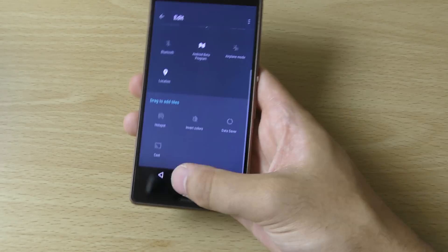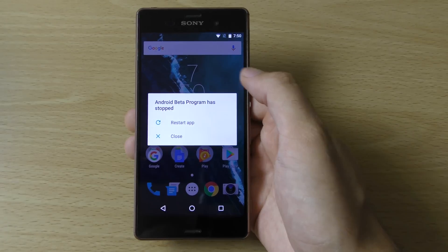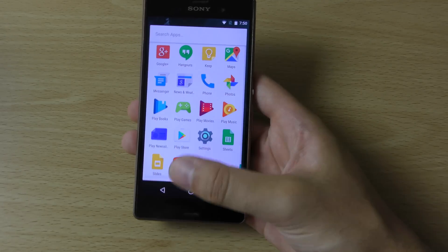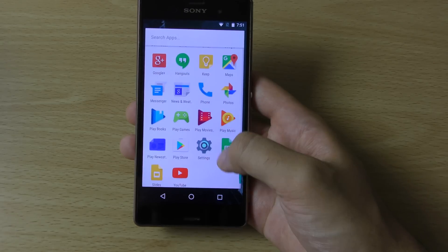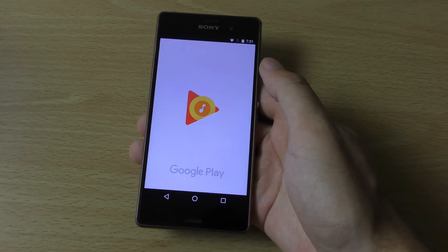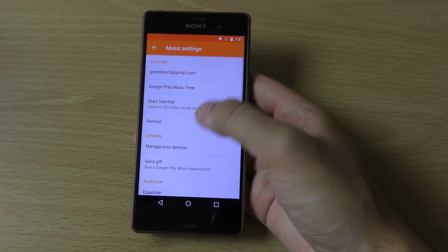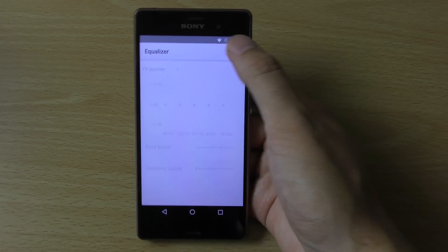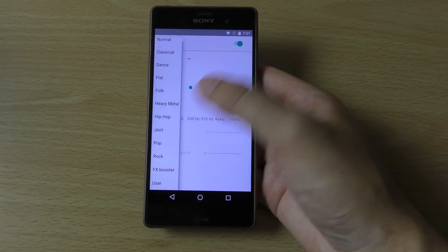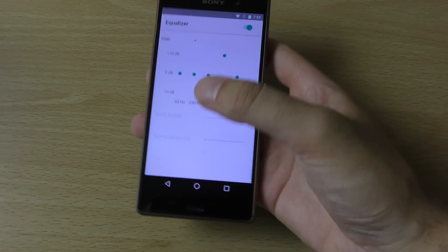There's an Android beta program switch here but I'm not sure what it does — it doesn't really do anything. You can see it is conforming to the conventions of stock Android a lot here. I don't think we have Warpman on there, which you might want to be aware of. Let's have a look if we still have the equalizer settings — it looks like we do still have an equalizer, though probably not quite as sophisticated as the Sony one.